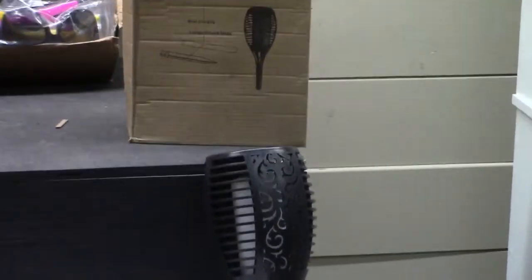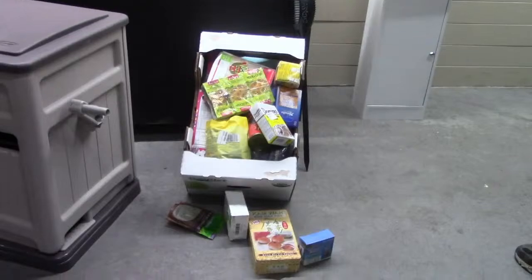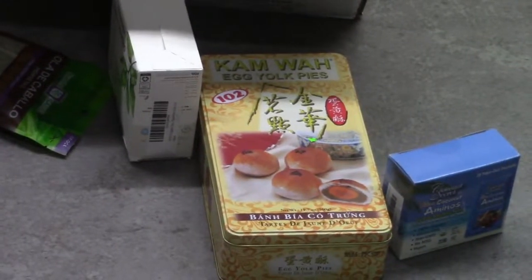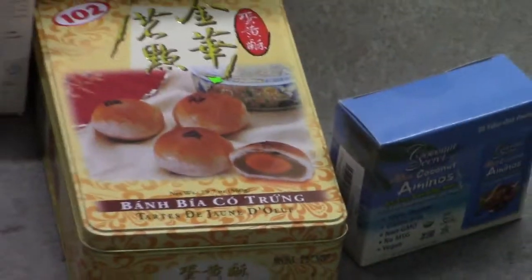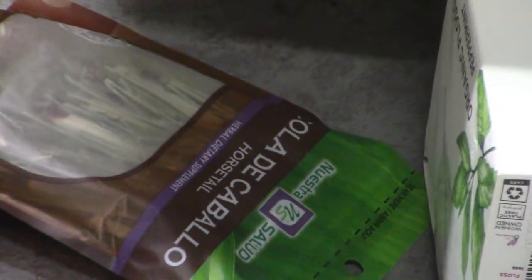Then right next to that, we have a miscellaneous grocery box, and I'm not going to get into it. It's all miscellaneous, going to be as is. Some of it may be expired. I don't know. We just had a bunch of odds and ends. We threw it in there, and it just is what it is. It's a big old box of groceries with a little bit of everything in there.